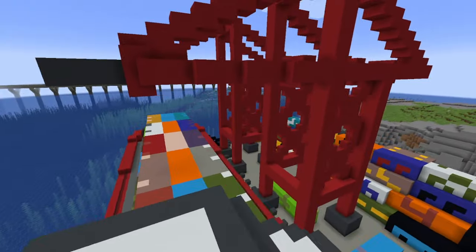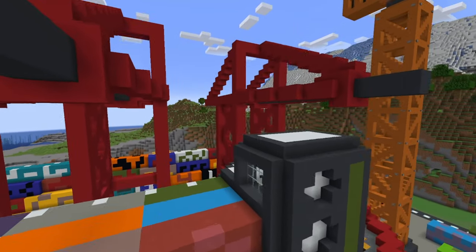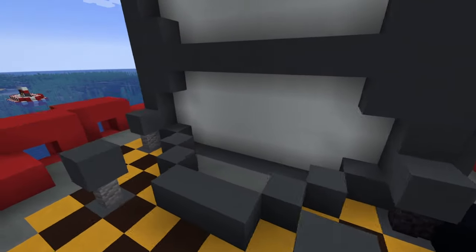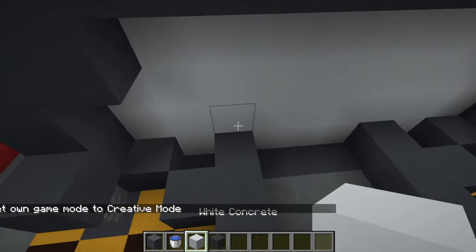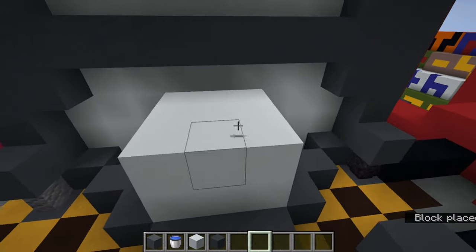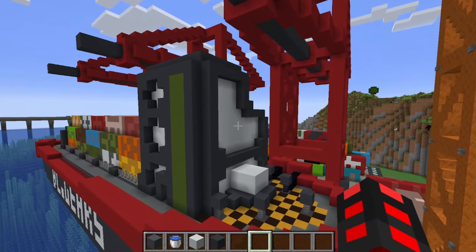With this area done, it's time to add our second mast. You're going to need a radar, some lights, and other things — I recommend looking up pictures online, but a radar is the most important thing for this one. We also need smoke stacks, but this part's actually pretty easy. Get out your concrete and build a pillar up, then after a while place it on some campfires and it's bellowing smoke constantly, which is what you want. For the palette, I recommend gray and black concrete — you can use different blocks like light gray concrete if need be.